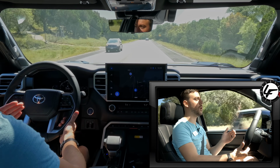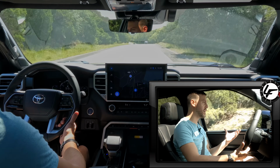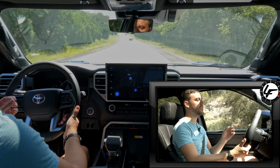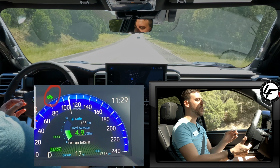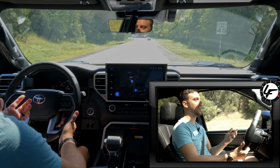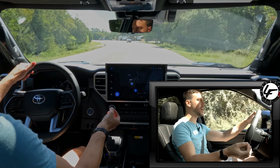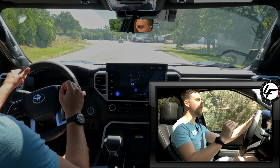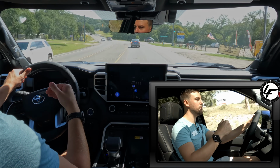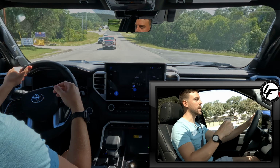So I'm back in EV mode right now, and I'm trying to figure out this new hybrid because it's very different than the traditional Toyota hybrids. I don't even have an EV indicator letting me know that the gasoline engine is off like we have in typical Toyota hybrids. How do I know? Well, really only by the RPMs being zeroed out. So with me cycling through and driving it a little bit more, my fuel economy keeps getting better and better. I am now over 20 miles per gallon.